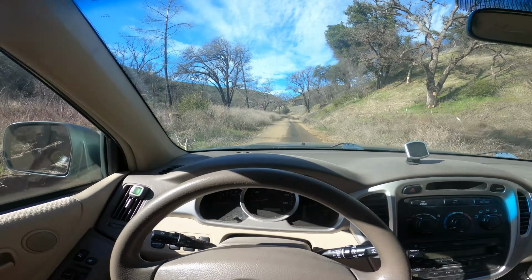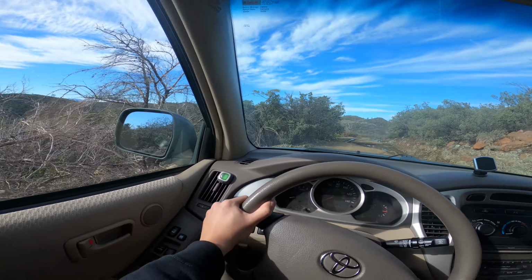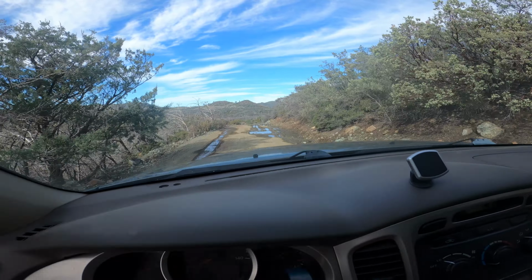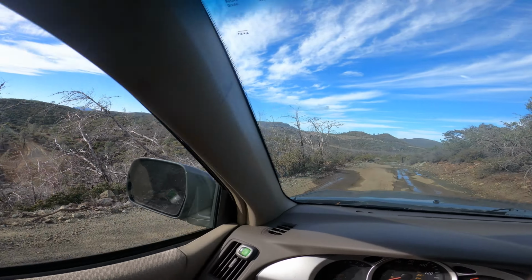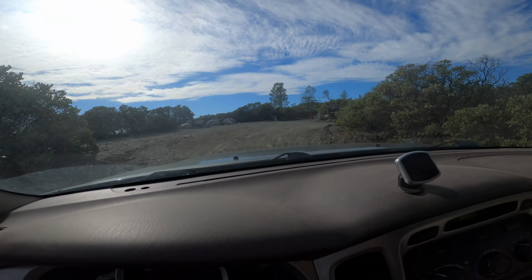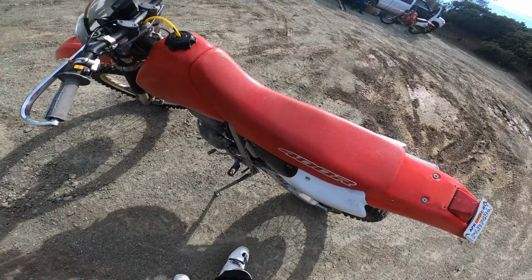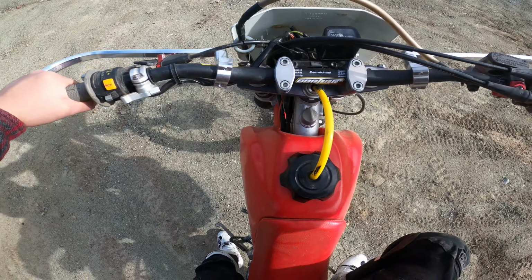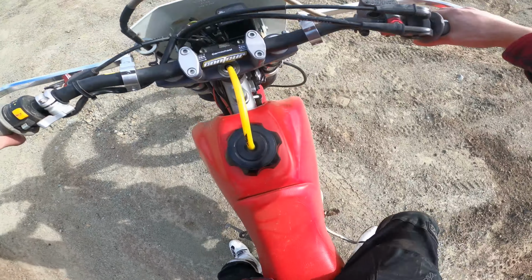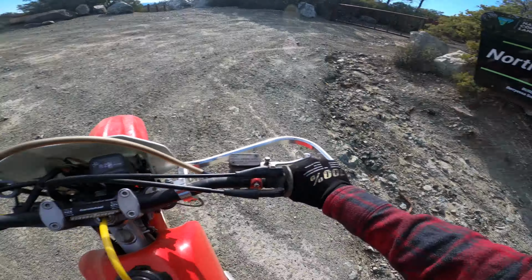Pretty drained from the last storm. It's been a couple weeks since the last good rain. I'm trying to make it to the staging area. It's kind of inside. There's parking outside, but the one inside has bathrooms, I believe. Almost. Yeah, it's been a week. Okay. It took a while to start.